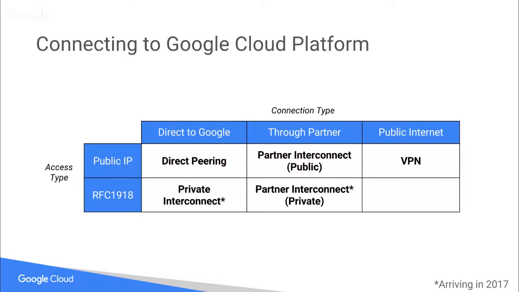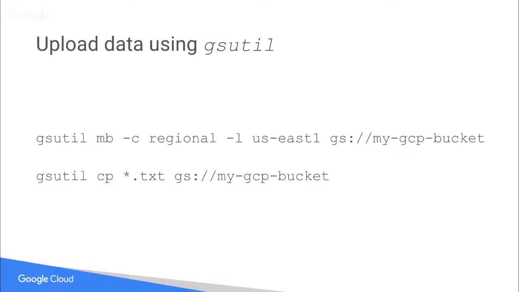These connections can be 10 gigabit, and then you can bundle them up. So if you want to have, let's say, 100 gigabit per second, you just have 10 of those connections, and you can use that for uploading the data. And once you have the connection set up, then from on-prem, you can use gsutil to upload massive amounts of data. There is a parallel upload option, and you can copy files back and forth between Google Cloud Storage and on-prem and transfer your data, files, databases, and whatever content from on-prem into Google Cloud.